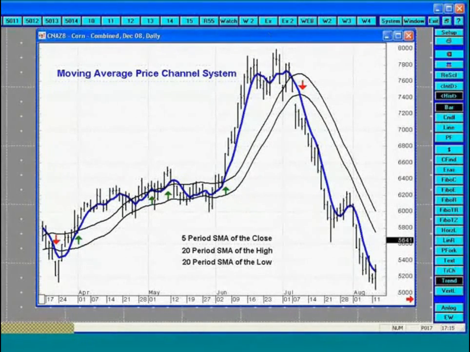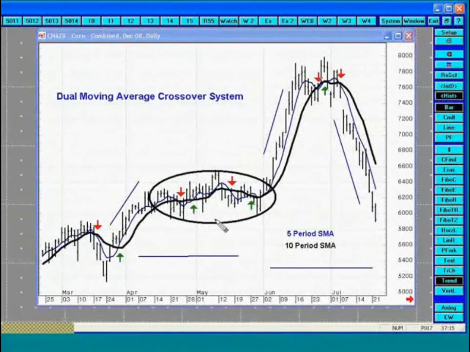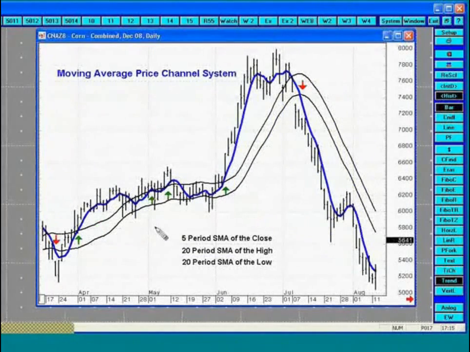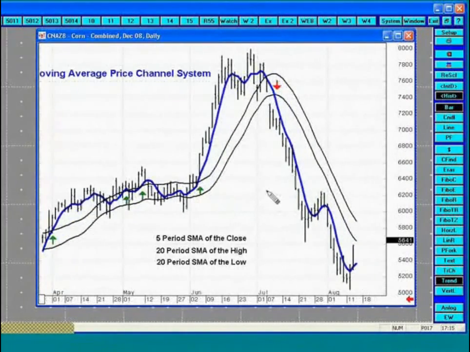So this is one way you can try to overcome the problem with moving averages, because again, during a non-trending market, the moving average will give you a lot of whipsaws. By utilizing a price channel here, as you see, it cuts down on the number of whipsaws. And notice that since the move up began, you had nothing but buy signals to the upside, and a very nice move to the downside here, signaling the short that we recently saw in corn.